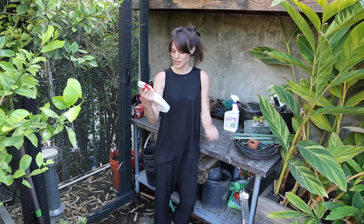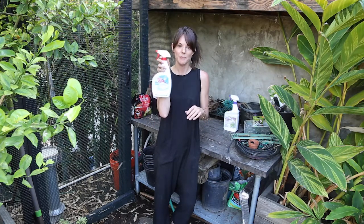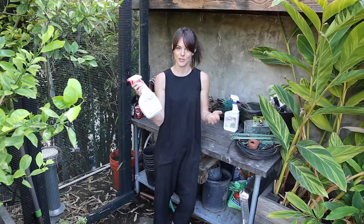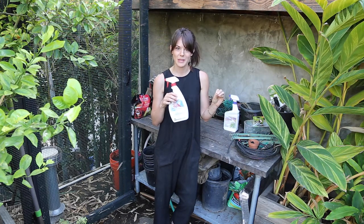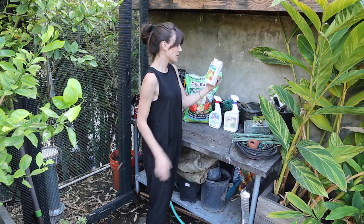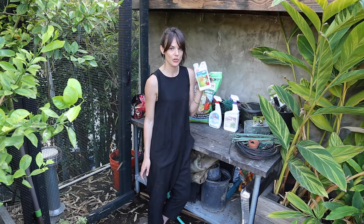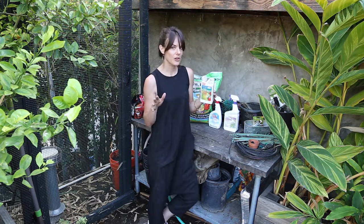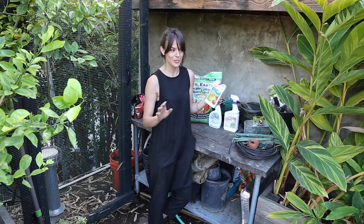Natural products — this company is doing a lot of those types of products, nothing is chemical, it's all coming from other plants. This is hot pepper wax. Obviously the bugs don't enjoy spicy food the way that I do, so they stay away. I've noticed a lot of little bite marks out of my bean leaves recently, and I sprayed this on there and it stopped. Hot pepper wax is a great one. This is spinosad, and spinosad is specifically to control worms and caterpillars. If you're growing tomatoes it's very highly likely that you're going to get some green tomato hornworm, so you really have to keep an eye out for them as your season progresses. The best thing to do is pick them off and squish them, which is gross — but if you want to prevent them from coming back, this is the thing you need.